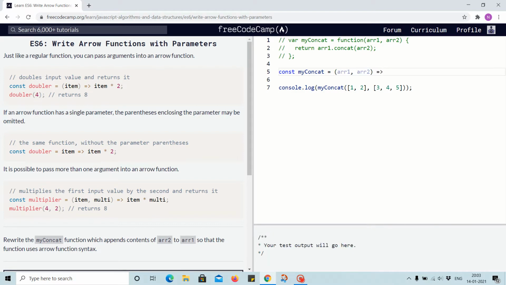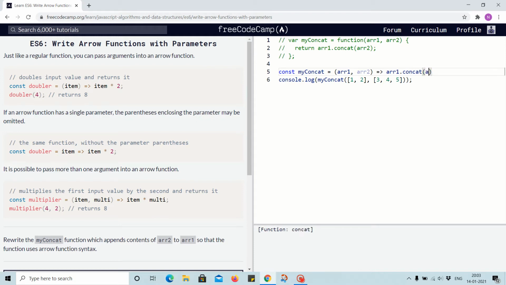And since we are writing the body in one line, no need to form a block. So arr1.concat(arr2), right?